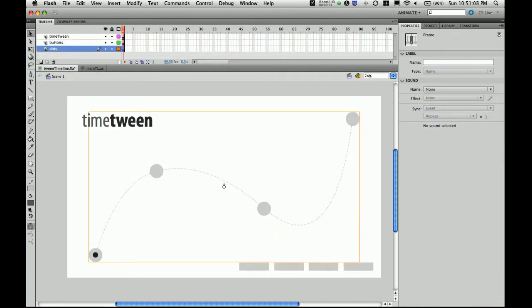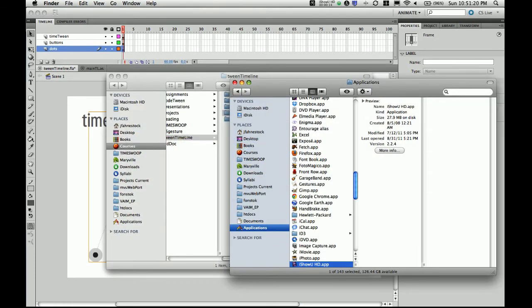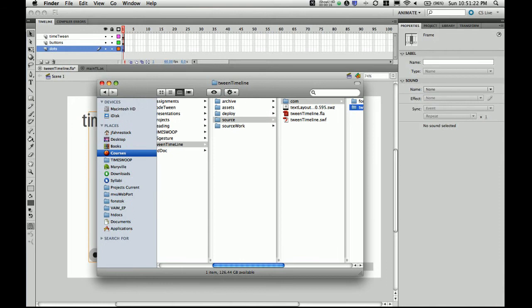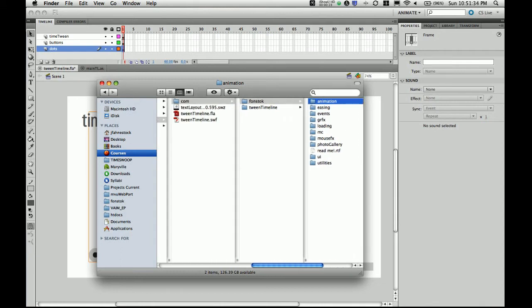First thing you'll need to do is make sure you have the classes in the right spot. This class is housed in my Font Stock list of classes that I've gathered or developed. So here's my source file, and in com there's my Font Stock class, and it's under animation, and it's called Tween.